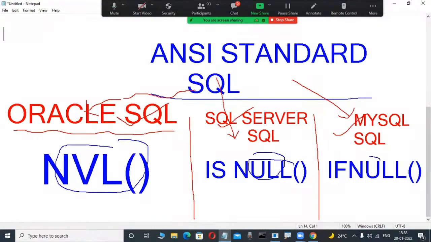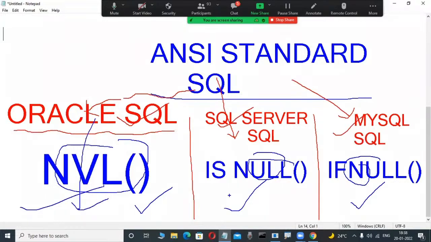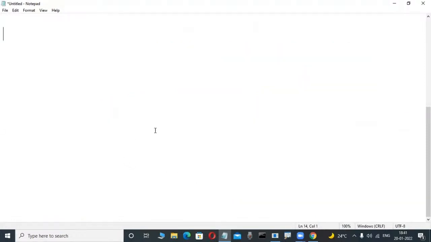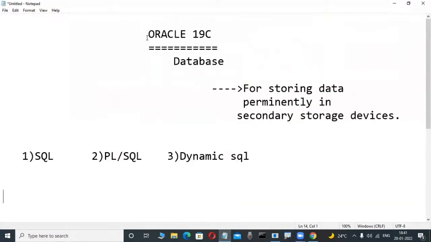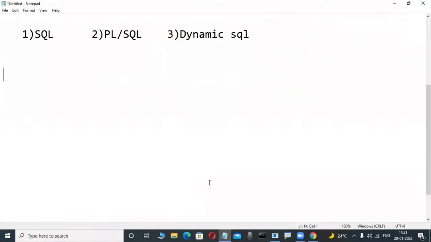And in versions, syntactically it is totally different. Here the create procedure syntax is different, here the create procedure syntax is different, with slight differences. Suppose some function, MONTHS_BETWEEN, is in Oracle SQL only. Can I use the same function in SQL Server? No, there is DATEDIFF, another function. That's why always what we are learning, SQL is an ANSI standard language.